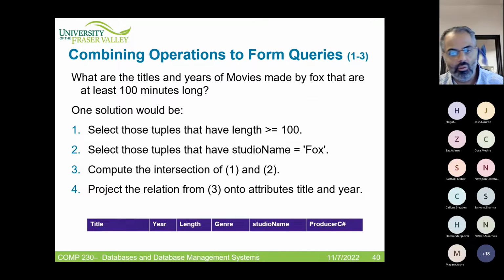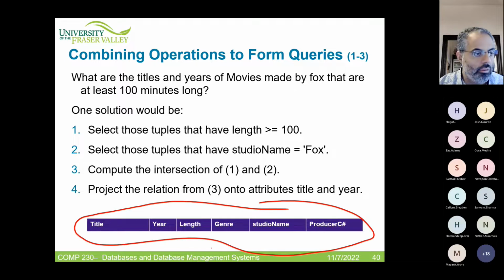So suppose you have, again, the table movies that we have already worked with. This is the schema of movie.